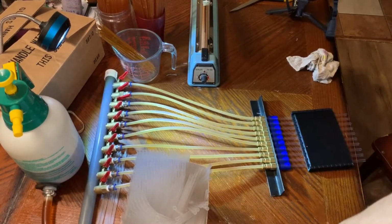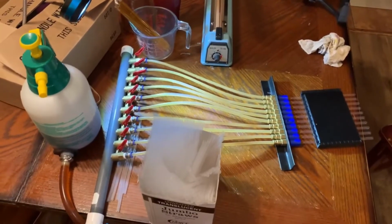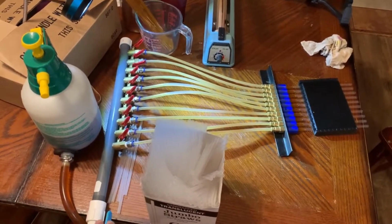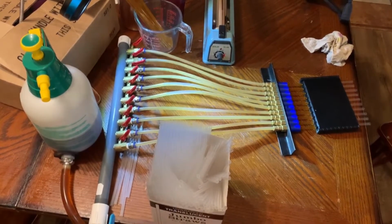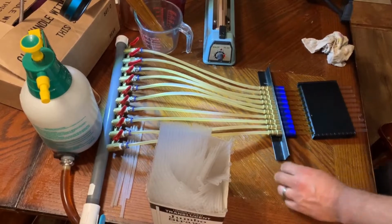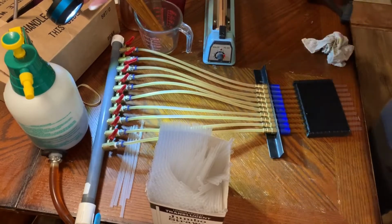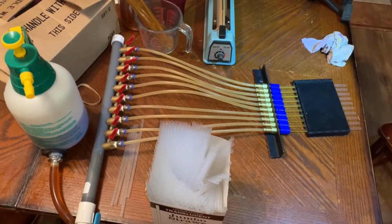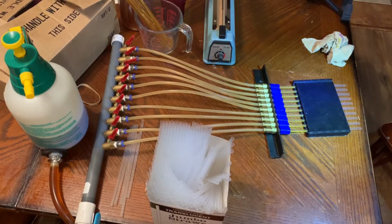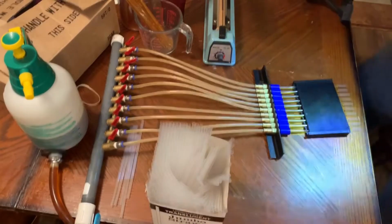Then we just open up the valve and start filling them up. We got all these valves on the manifold partially open, so that way we control the flow so they're all fairly even. It's not 100%, but it's close. You kind of tweak them as you go. I have some better ideas in the future for some of this, but this is a quick and easy way to get things going. It takes maybe a minute or so to fill these straws up. It would be a lot faster if I had 2 trays, so as one's filling up, I can be sealing the other set, as you'll see here shortly.